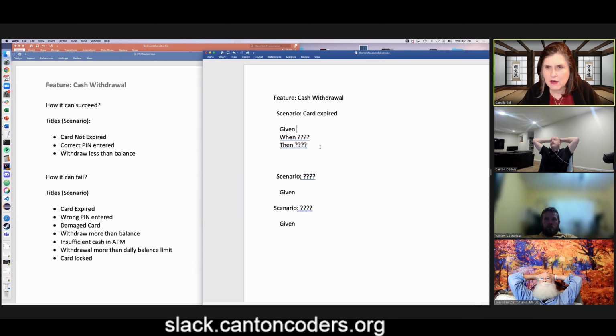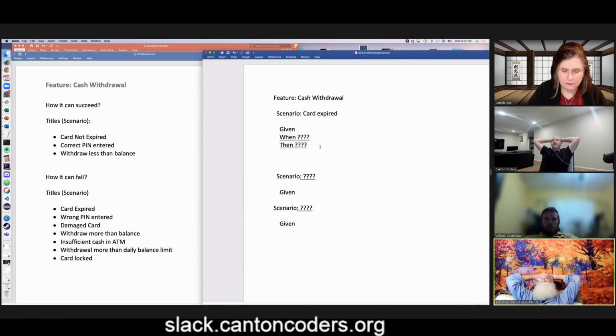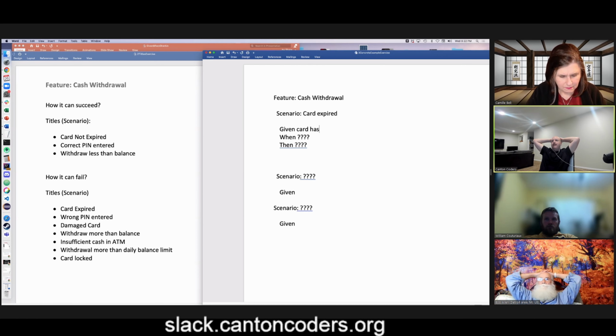So what's my given here? Given expiration date of yesterday. Given card has expiration date of yesterday. So pedantic, but agreed.